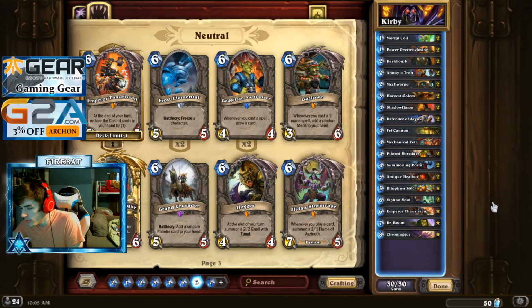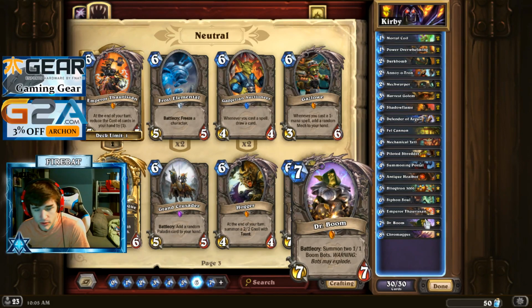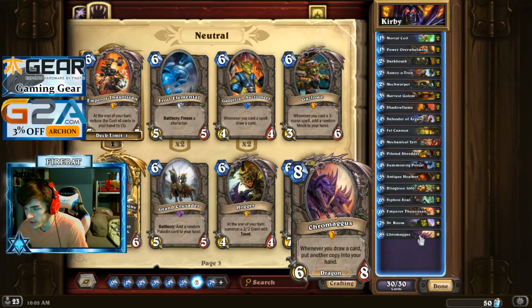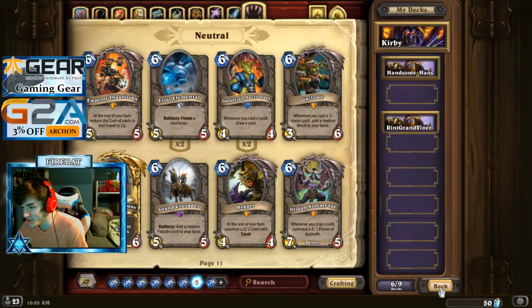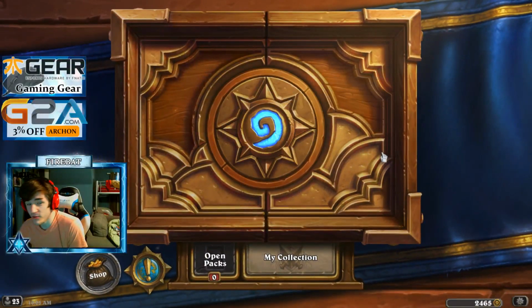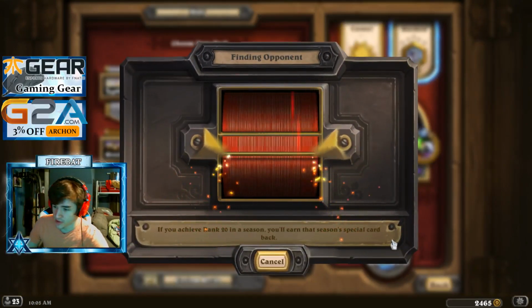So, hopefully, we can get the Chromagus down. We can tap, draw Dr. Boom off the Chromagus, and then play 3 Dr. Booms in the same turn because of summoning portals. The dream. I have big dreams. I'm ambitious with it.